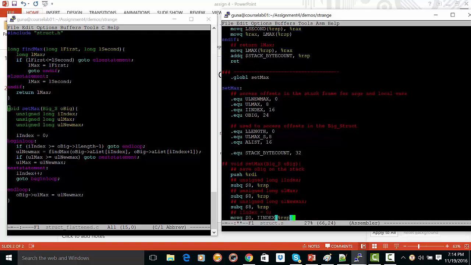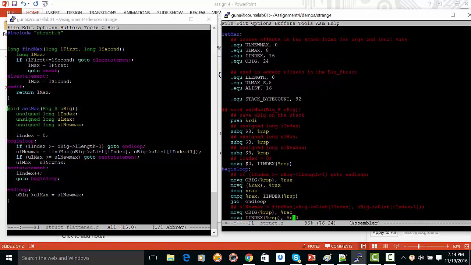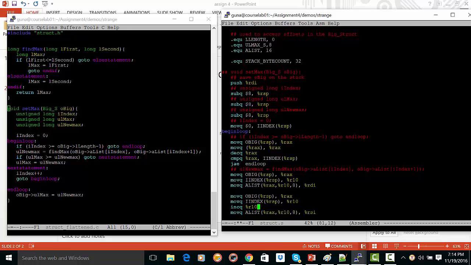Now the way we call that function, I'll go over a few things, but you can find this code on Salon if you're interested in looking at it to see how it works. We push the first one, RDI, so that's the address, onto the stack, and then we reserve space for the other 3. They are not initialized. And then we have the loop. So let's take a look at the loop here. So begin loop. Now prior to that, we have I index 0.